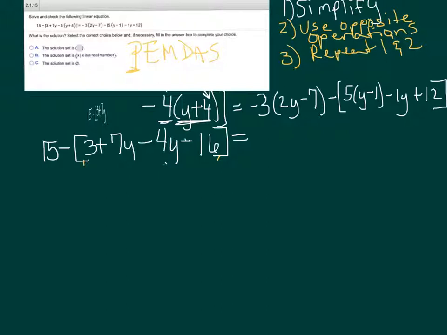Okay, so since that's what we're going to simplify, let's do that now. I'm going to bring down this 15 because we're not changing the 15. And we want to get rid of this parentheses. Although we don't see a 1 here, we can treat this negative as if it were a negative 1 right there. Anytime we get rid of parentheses, and there's a negative in front, the rule is just to change all the signs inside the parentheses when you get rid of it. Because when you take this negative times this positive 3, what you get is a negative 3, right?